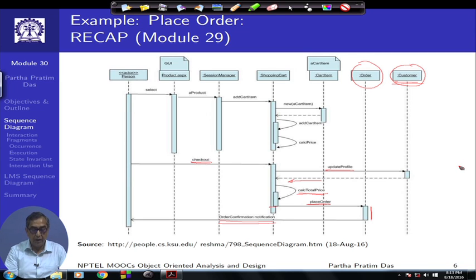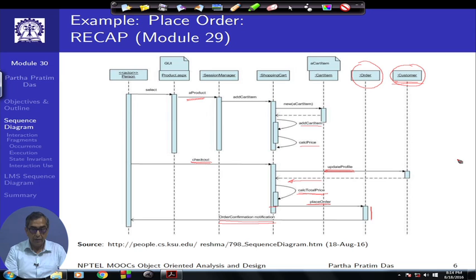For example, there are several failure situations that finally will need to be modeled. When we are trying to add an item, cart item, and calculate price, it is quite possible that the product that was selected may not be available to be added to the cart. So, what will happen in that case, we will have to check for that. When we update the profile of the customer here, it is possible that the customer has a profile where this sale order may not be a valid one.